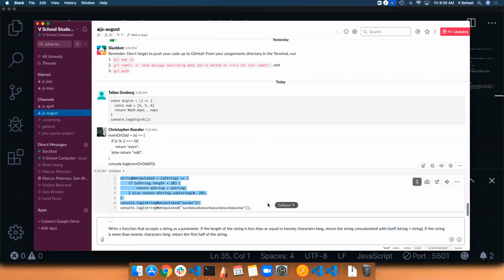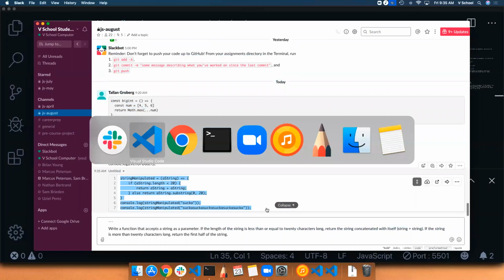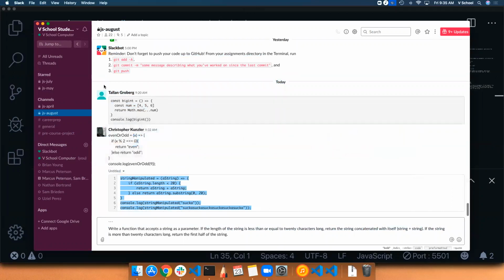They're slightly different. Talon's is the tick version, and Chris's is the code snippet version.